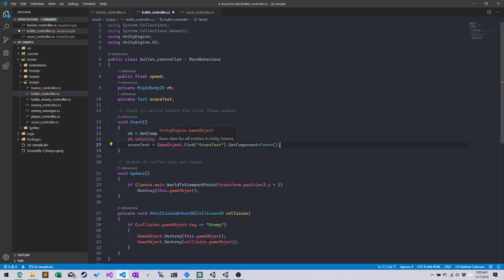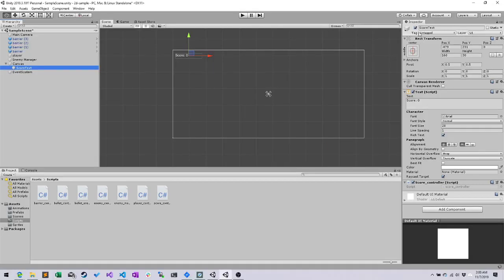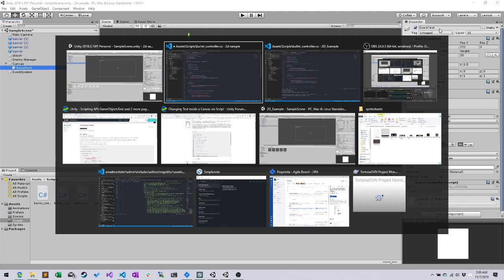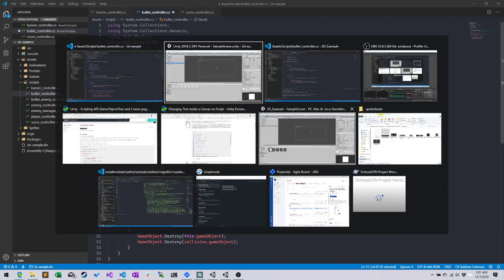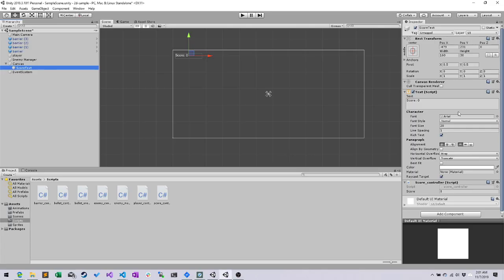So using the game object library, I'm going to say go find in the current scene whatever game object has this name. There it is. The score text has the name of score text. Go find that, then get the text component of it. So now score text holds the actual text component, which is the top level, and it will give us access to the lower level text variable.